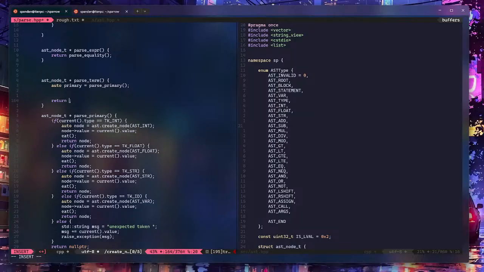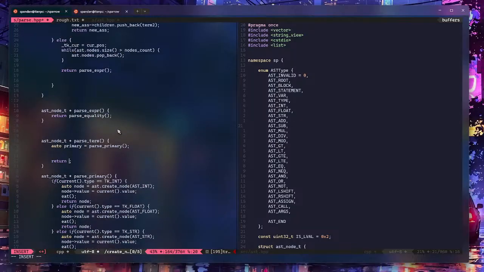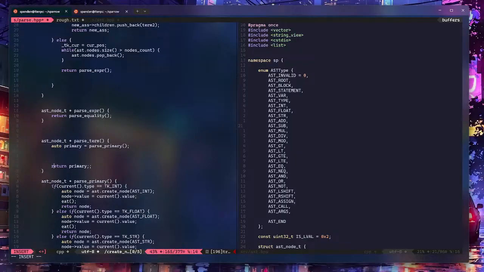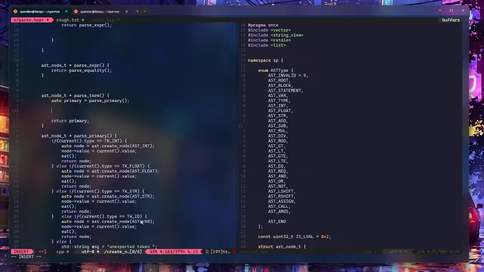So part primary is fine. We can for now just return primary, right? If I can spell correctly. But apart from that, we can just put a type check on if this primary expression is containing some kind of ID, right? Because if it's an AST var, in that case, I want to go a bit further and check out what next tokens are probably. So that's what we're going to do.